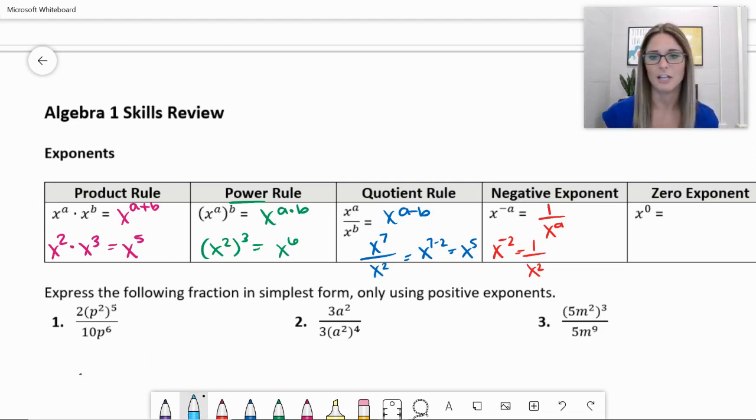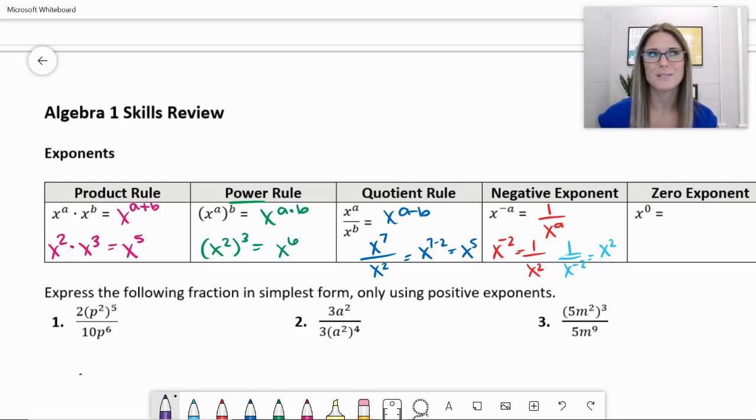Likewise, let me give you a different color. If you had 1 over, and your negative was in the denominator, x to the negative 2, that would be equal to x squared. So if it's a negative in the denominator, it moves up to the numerator and becomes positive. So wherever your negative exponent is, numerator, it moves down to the denominator. Denominator moves up to the numerator. And again, we have to get rid of those negative exponents, so we're going to use that rule a lot.